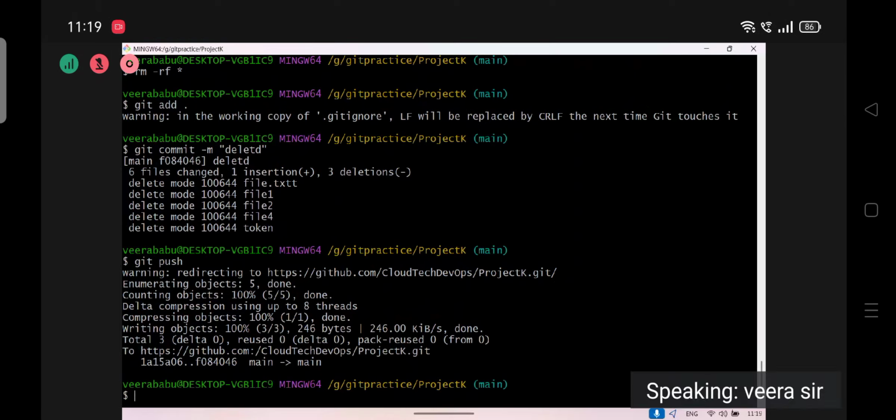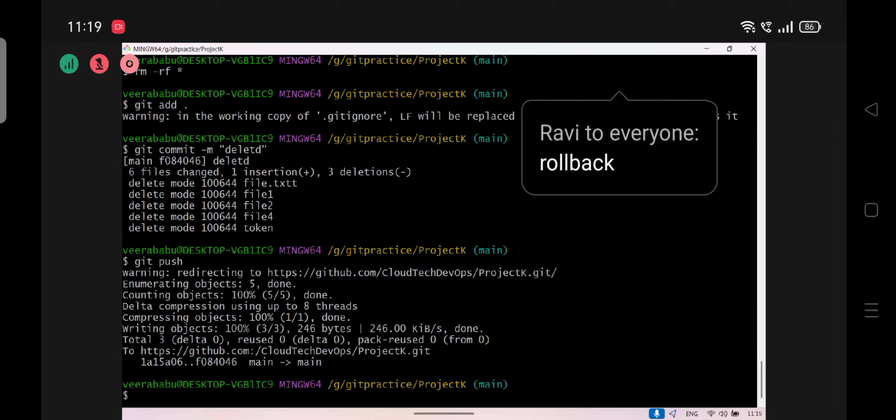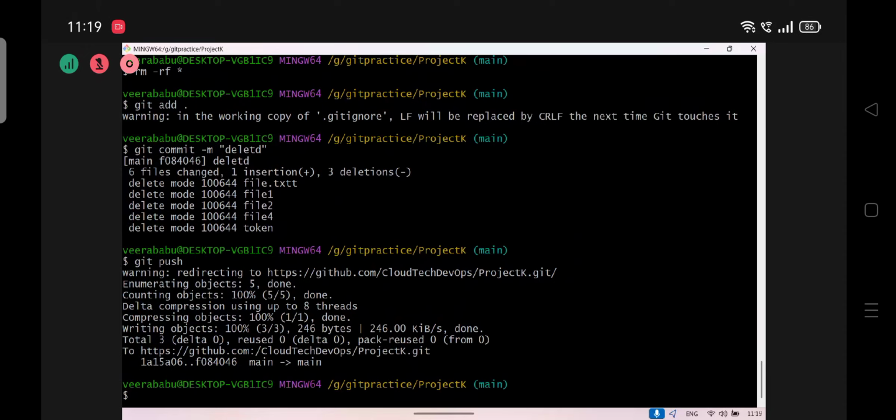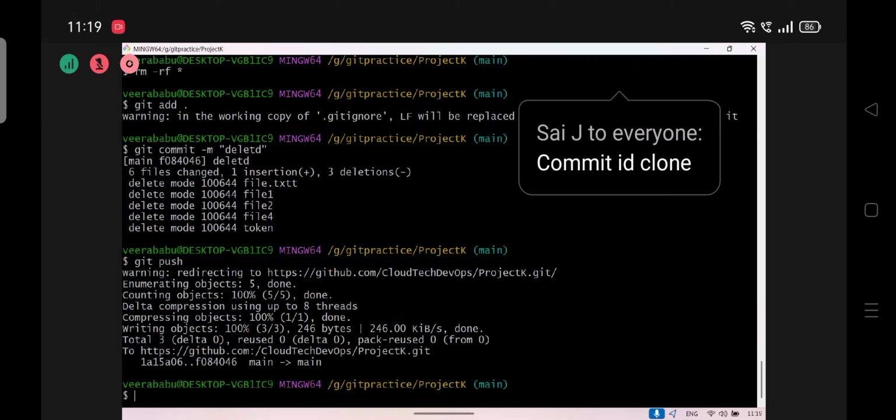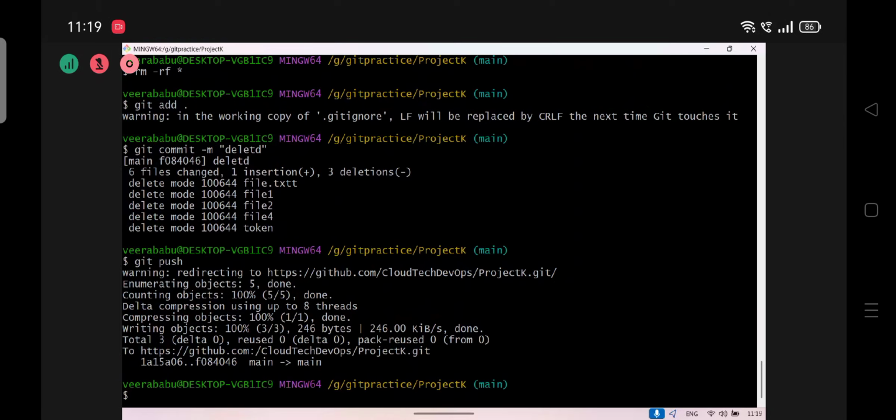Tell me. Yeah, that is also correct. One more chance we have. Definitely anyone who already cloned this repository before, ask them to push.